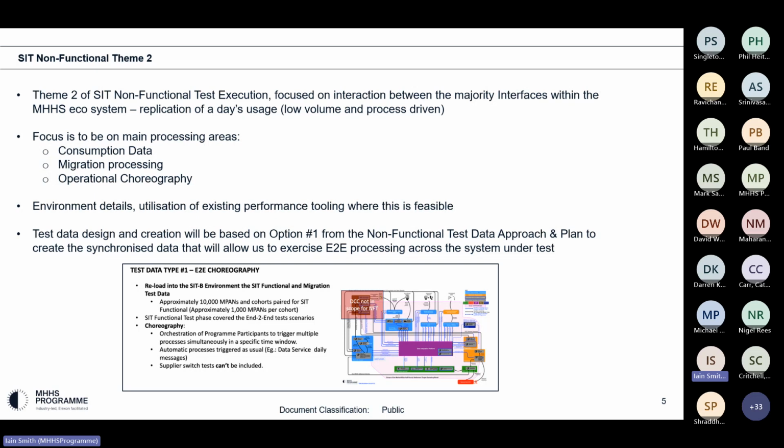Yes, but with slightly more data points than we'll get during SIT, so we can actually take measurements and analysis of some level of meaning, even though they're at low volume. The thing is, though, in my PIT testing, I'll demonstrate the throughput of the IFs and the pubs through the system, but I'm not going to go to that level of choreography, so I'm not going to have that available for SIT.